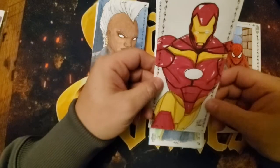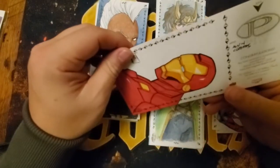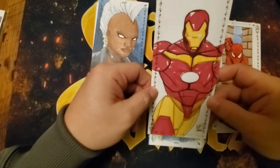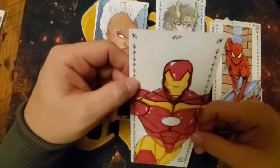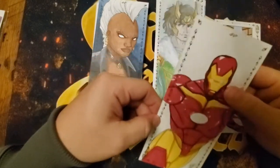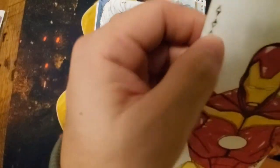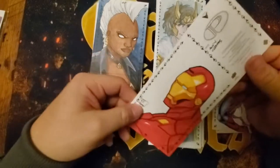So here's a good example of some of the artwork I don't like in the set, and I don't mean to pick on certain artists. This is Alvin Cleopas, and he does some good art, and I've got some good sketches he's done. But this is an example where he's done no backgrounds. If you look at the art, we can see some pencil lines for some background that he had started, and he just didn't finish it. You can kind of see him up here a little bit. I don't know if I get the light, shadows, but there's some pencil lines right here where it looks like he had started some backgrounds and never finished it.